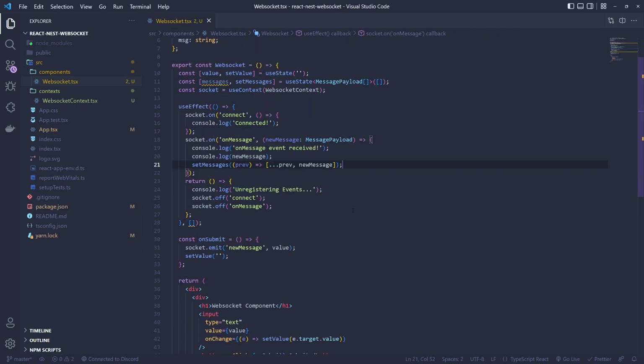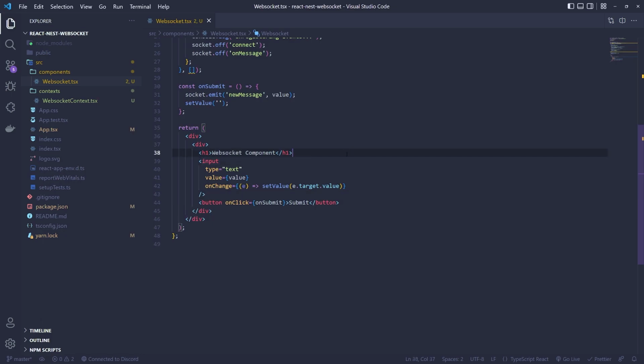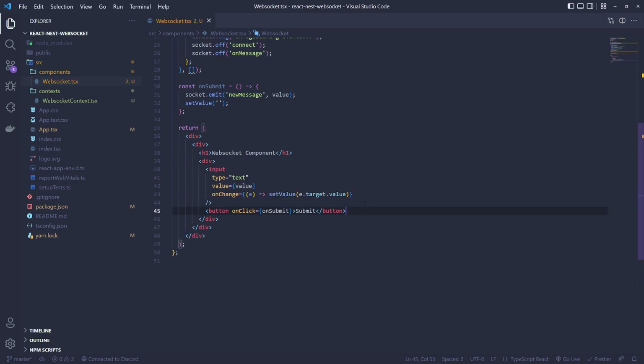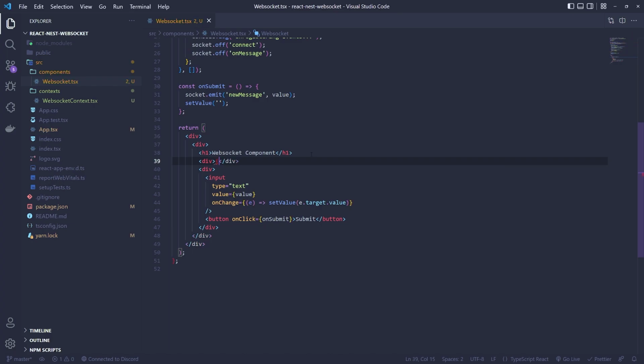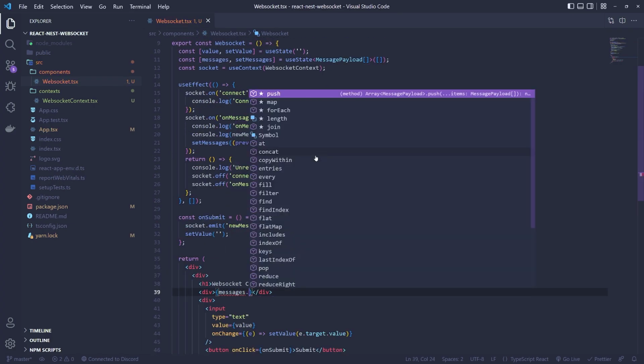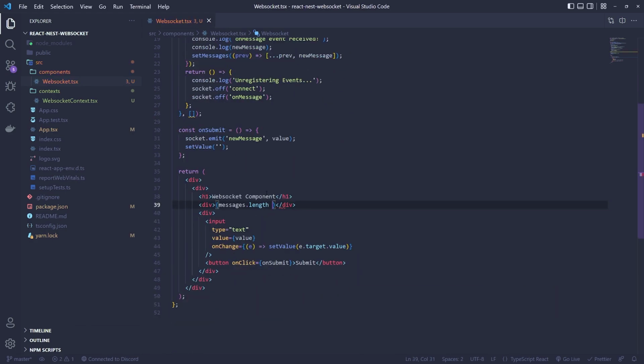At least it should. And then what we can do is render all those messages. I'll do that on top of our input field, so let me just put this inside a div like this, and then on top we'll reference messages.